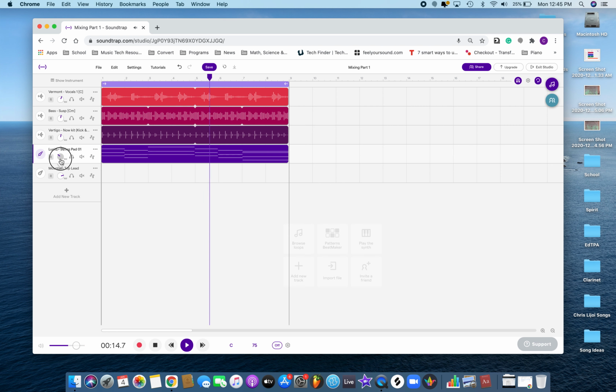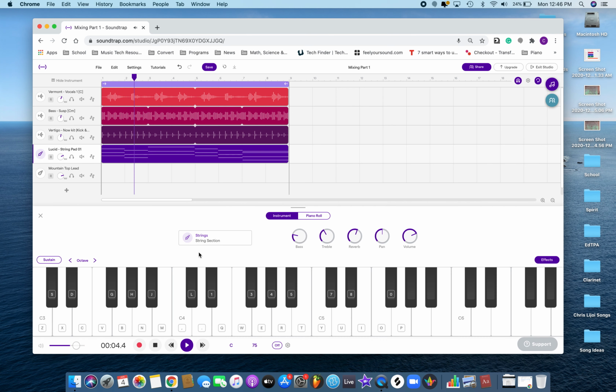Obviously we can't hear it, so I pulled it up so we could hear it. And then I'm going to pan it probably about there. And then I can put the volume up a little bit as I pan it a little bit.